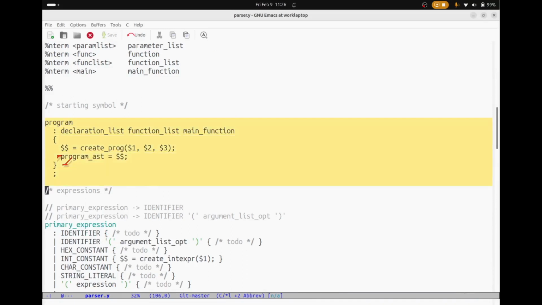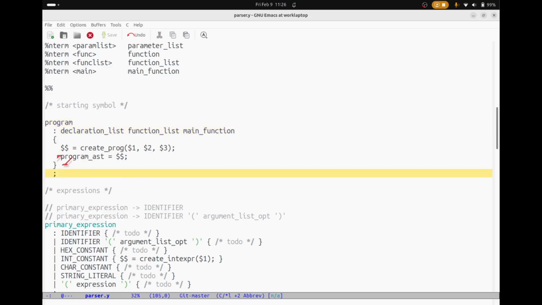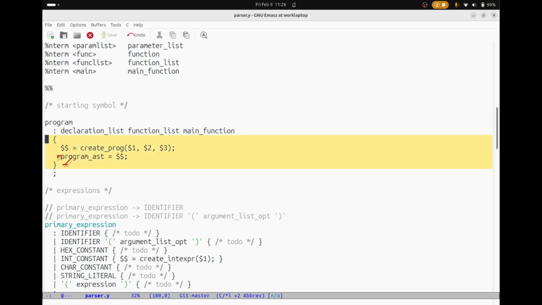Here is our grammar rule for matching what a program looks like in simple C. Just like before, this is the Bison syntax for defining a production. So the program symbol decomposes into declaration list, function list, main function. And before the semicolon that ends the rule, in curly braces, this is where you put C code to run whenever you match this rule.